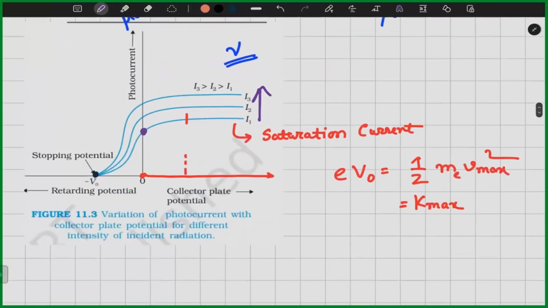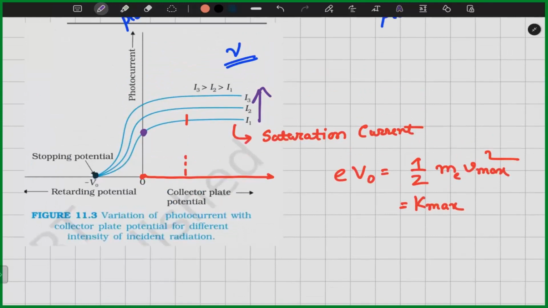Okay, but it does not depend on the intensity, because let's say the frequency is fixed, and we increase the intensity. It means that previously 100 electrons were emitting, and among those 100 electrons, let's say 30 electrons have the K max, and there is some V0 to restrict the flow of all the electrons. Now the frequency is the same. If we increase the intensity, instead of 100 electrons, 150 electrons will emit, but the highest energy of the electron is still K max. So V0 is still able to restrict those electrons as well. So obviously the stopping potential will remain the same. It is independent of the intensity.